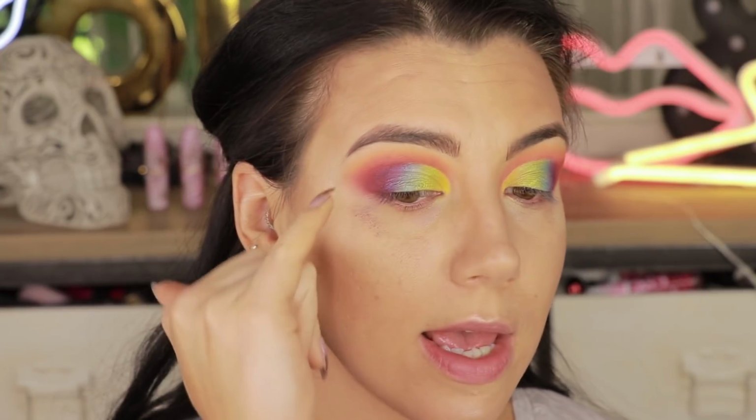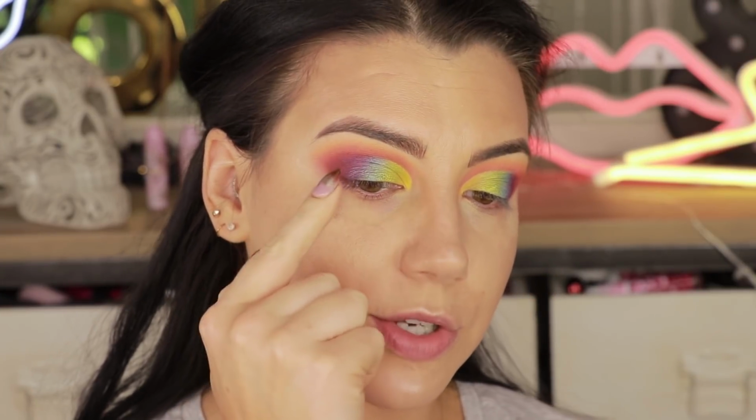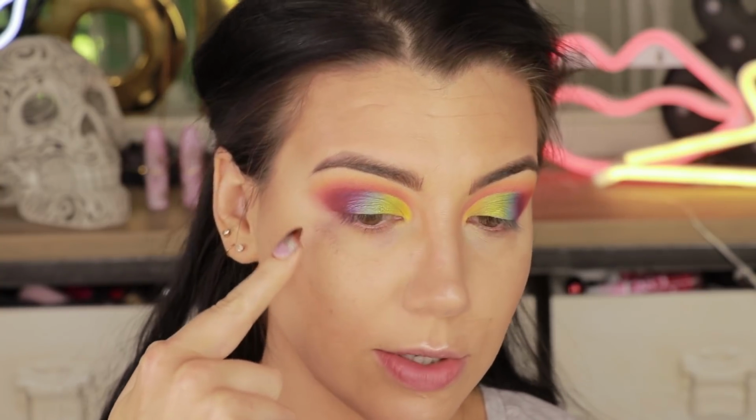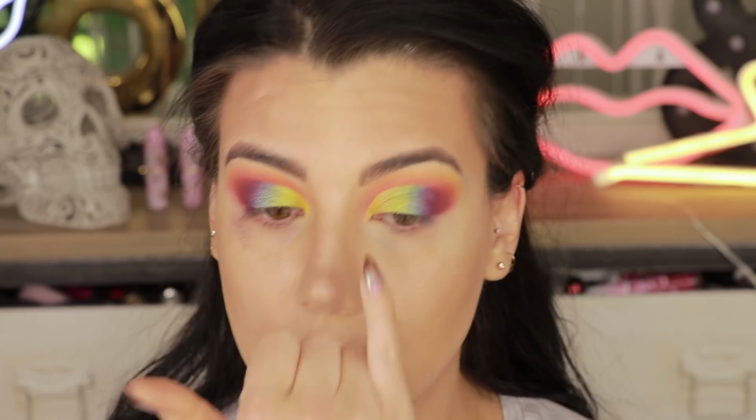When I did the half cut crease with this palette for the other video, I put two types of glitter over the transition between the darkest shade and the outer corner. But I really like the way these colors come together on the outer corner. So instead, I'm gonna add a little bit of glitter over the yellow on the inner corner because I still wanna do a little textural element of the glitter, but I don't wanna cover up this part because I think that makes it look more interesting.